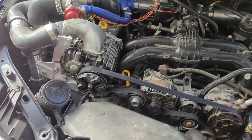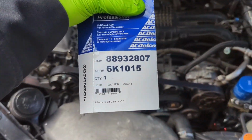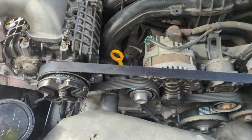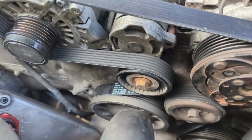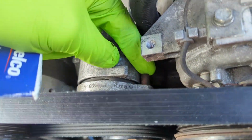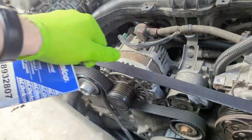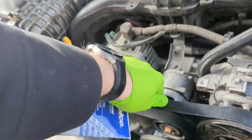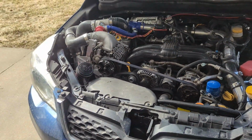Alright, it's a new day and I'm trying a shorter 6K 1015 belt just to see if it's a belt tension or a belt slip issue that's leading to less boost than expected. Here, this peg represents where we are in the tensioner. I think we're about 2/3 of the way on. This is probably the shortest belt I'd want to use with the current setup. So let's see if it makes more than like 4.5 pounds.